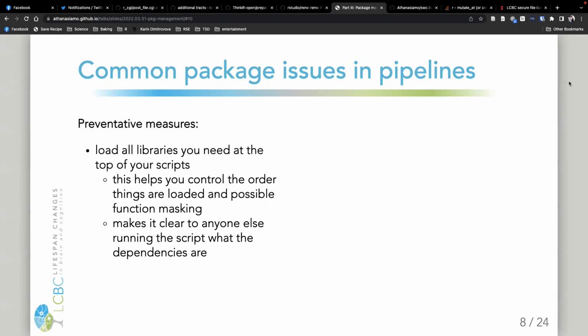And the way I check that is, sometimes if I really want to slim things down, and I usually do that when I create packages and I want to make sure that I only list the dependencies I absolutely need, I will literally comment out the library call to that package and try to run my script and see if it still runs. Yeah. It sounds stupid, but that works.